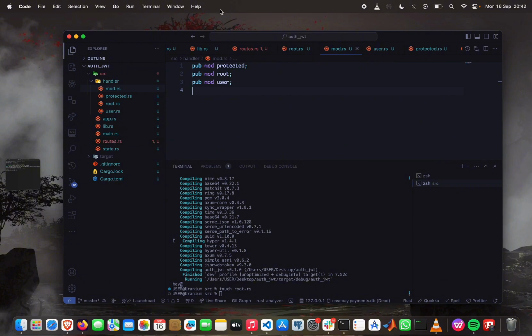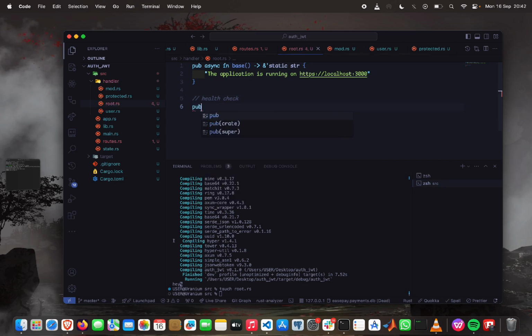Then I want to add another route to this part, say health check. This is also going to return a string.